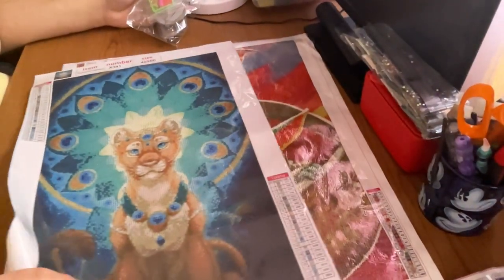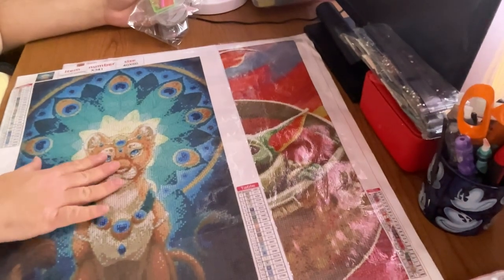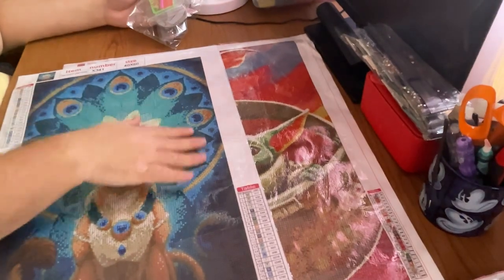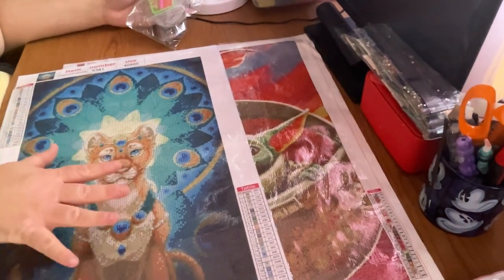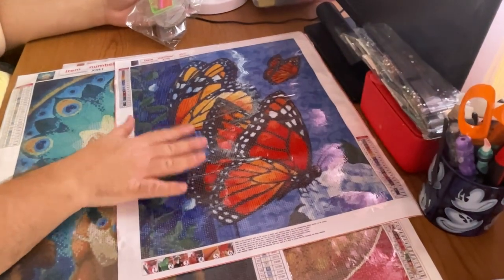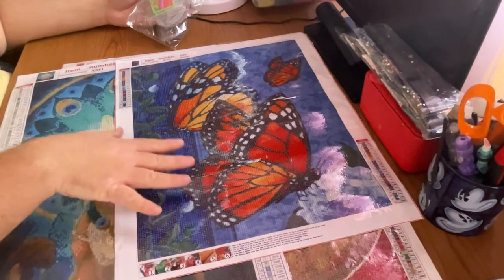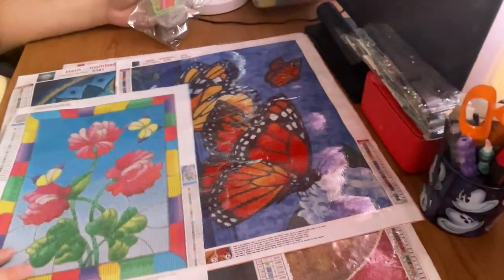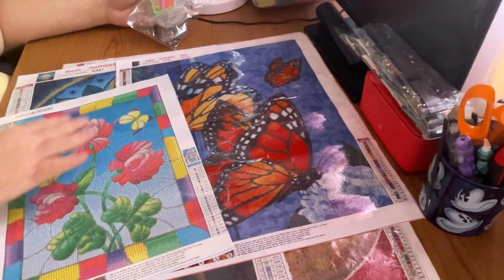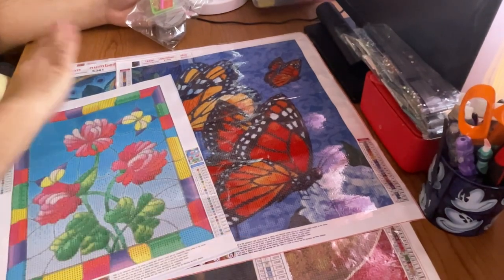And we have our tiger, lioness, whatever you want to call it. I don't know, I'm not good with that stuff. With a beautiful background here. Stunning, stunning, stunning. Another stunning one with our butterflies, beautiful wallpaper, hydrangea, stuff going on here. And finally, our stained glass, colorful picture of flowers and butterfly. This is a win-win-win. Love them all.